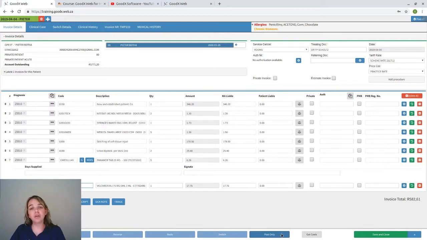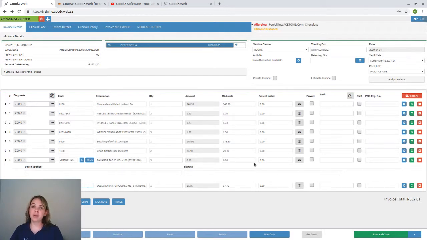best option when you're working with medical aid patients, choose the post and wait, because immediately it will show you a response to tell you, okay, look here, it has been approved by the medical aid, and immediately you will know, okay, the Panamore is not going to be paid by the medical aid.